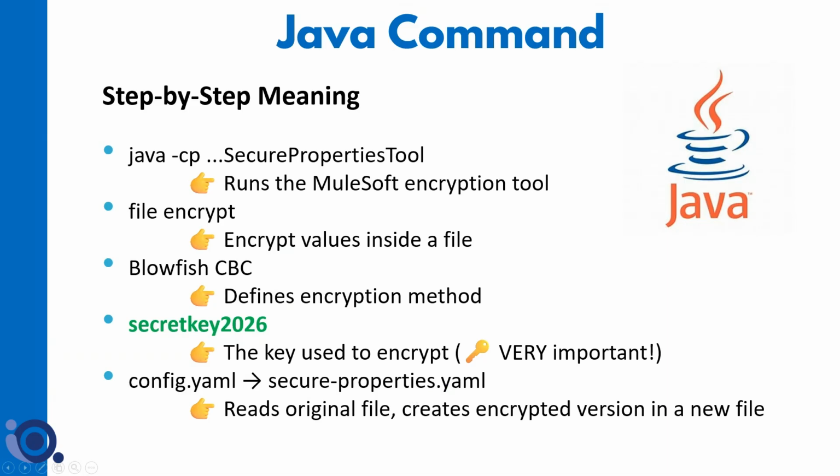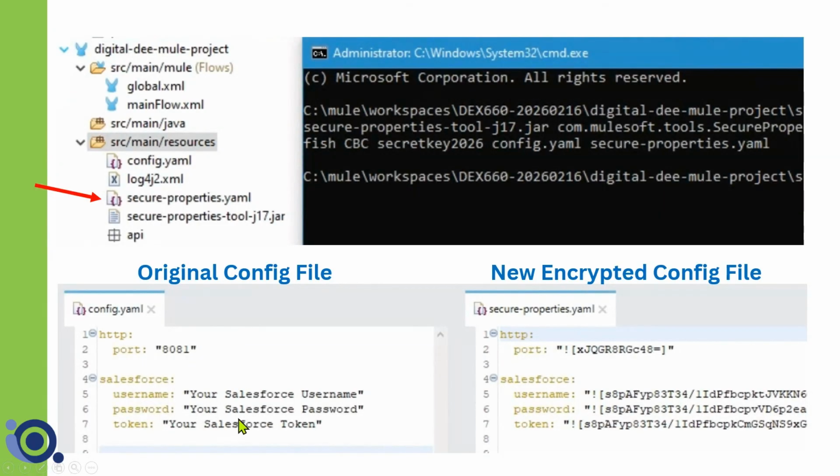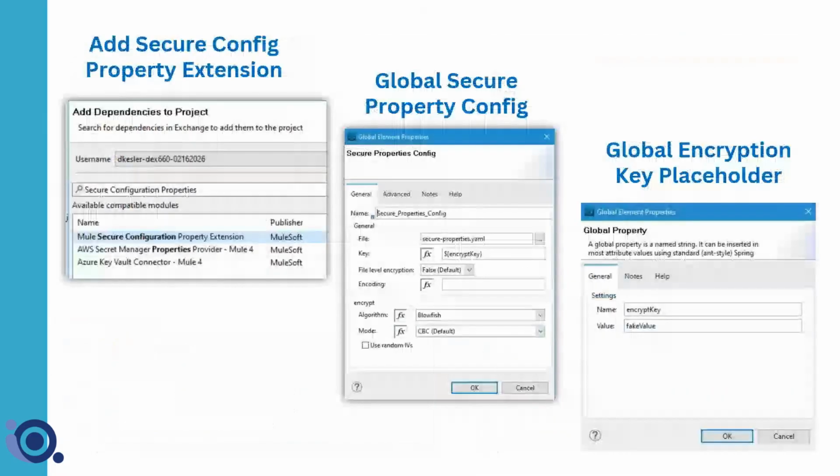That's what we did. And we in turn took out any of the values that didn't necessarily need to be encrypted, because it does create this. This was our original config.yaml file. It created this. Now our port and our username may not need to be encrypted. And so what we ended up doing was we split that out, and had in the config.yaml file the things that didn't need to be encrypted and the secure file for those encrypted values.